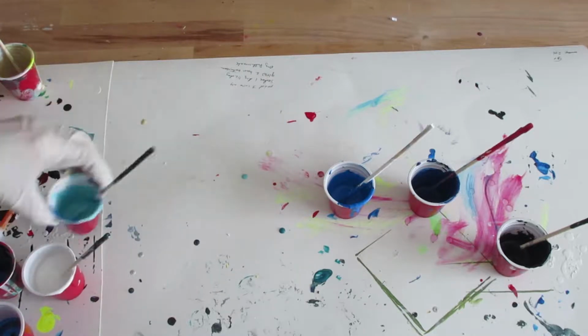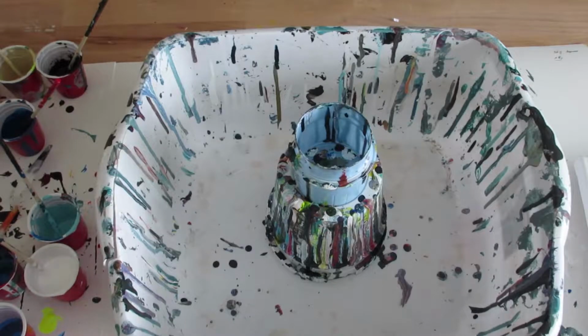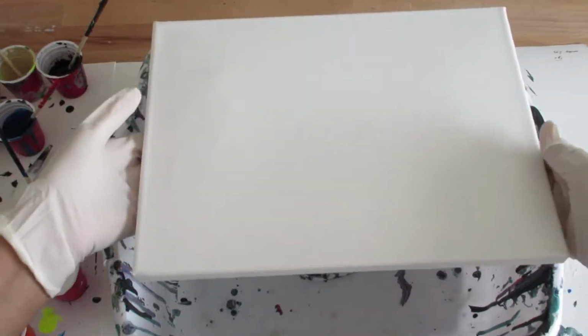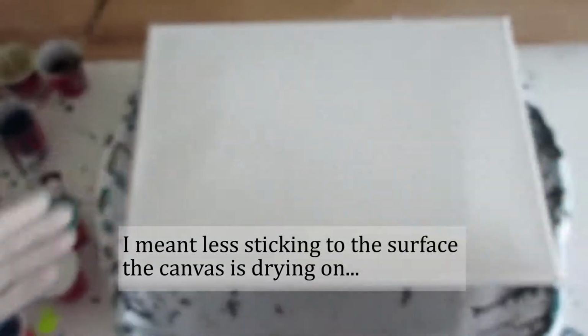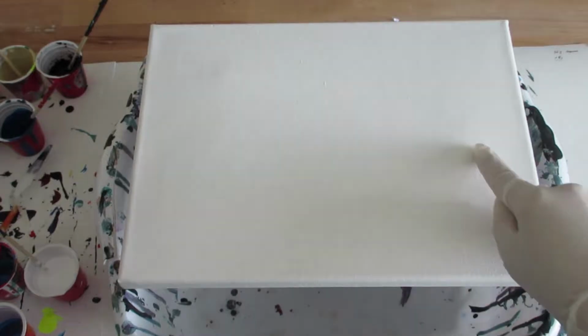Just finishing up, put some of my paints aside, and I have my trusty bucket here. I put my canvas on top, and then I also have some pins pushed into the bottom for when my painting is drying. It just makes for less smudging on the surface. I'm planning out what I want to do.